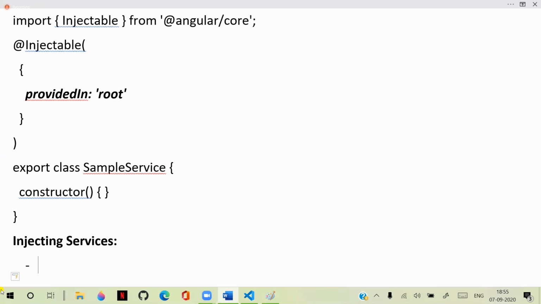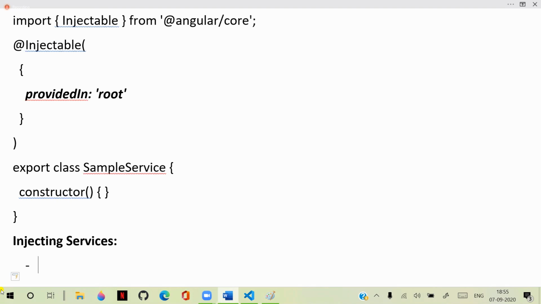In order to inject the service into any specific component and use it, you can tell Angular to inject a dependency in a component's constructor by specifying the constructor parameter with a dependency type.